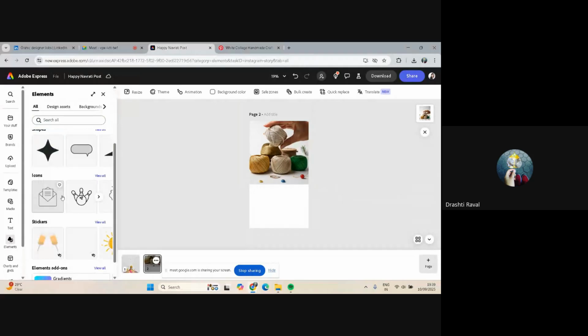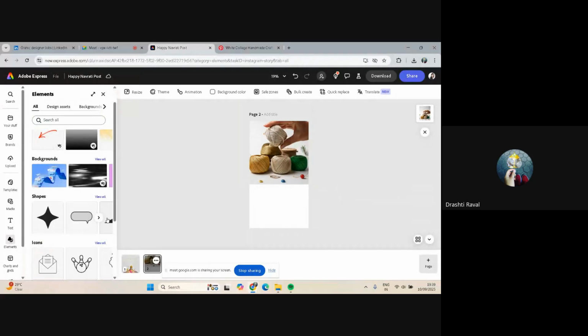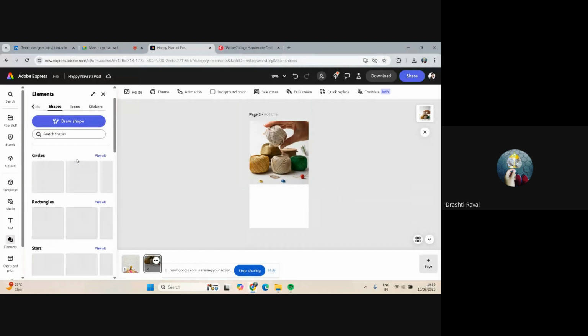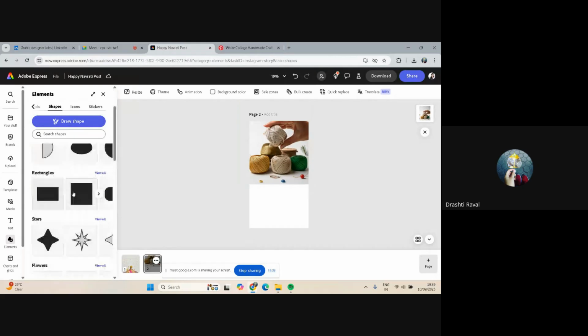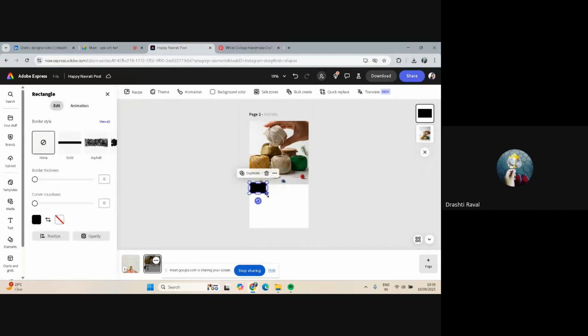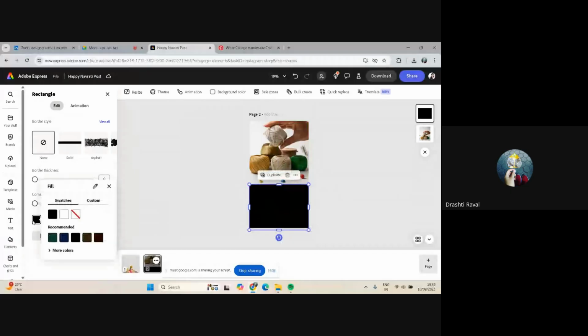So I'm choosing the element, and you can see with one click we have an element here, and we are adding this square here, and now we are changing the color.